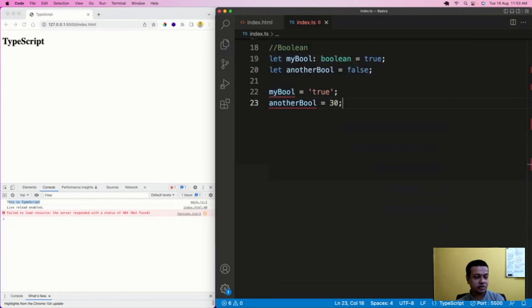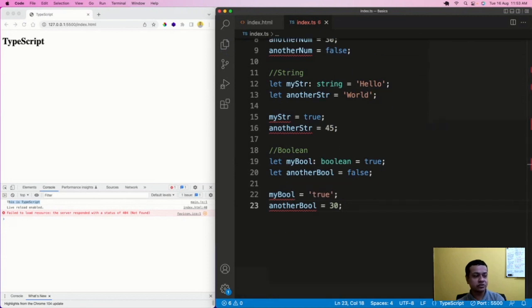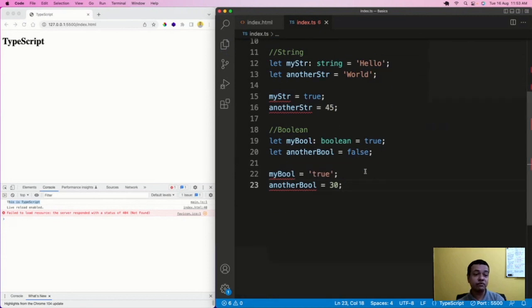Now you might see that in a lot of places I have not given any type, but I have told you that it is always advisable to give the type in TypeScript. So why is it advisable, and what is the case in which it is actually required? Let us see one case, and that case has a special name, known as inference.